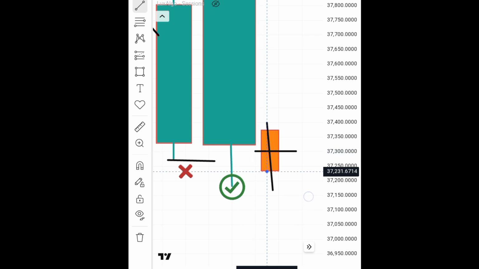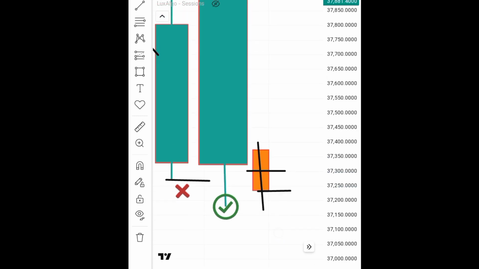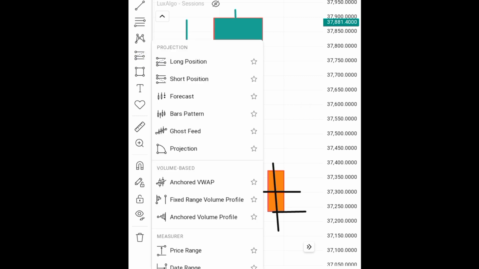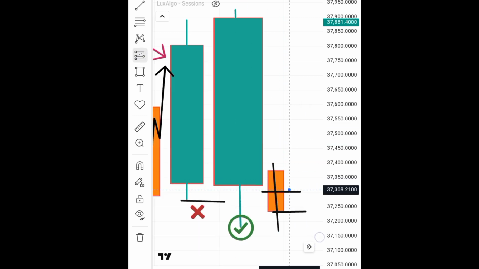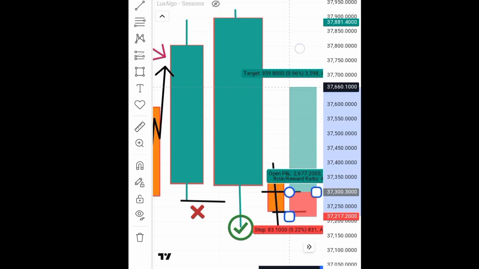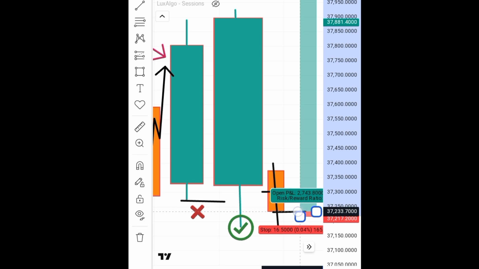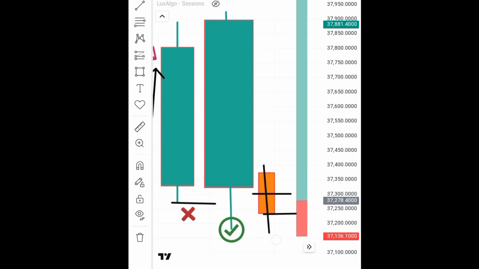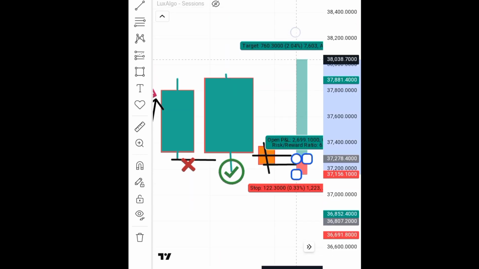You fib from the low to the high, since this is a buy trade, and you take your trade from the 50%. If not, since this is a 3 minutes candle, at times before you are done with the measurement, the market may go against you. So you just use your eye to measure the 50% of this candle, and you place your trade and you take this market. You TP 1:15. It depends on you. 1:20, 1:30 should be your RR. So you keep looking for this kind of setup daily. This is what you want.